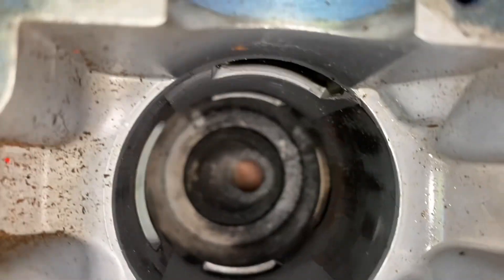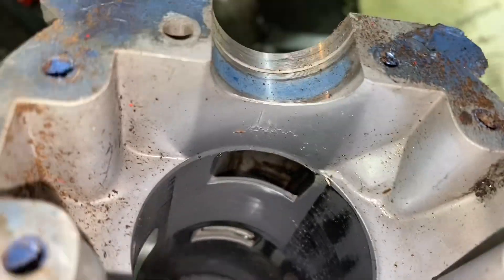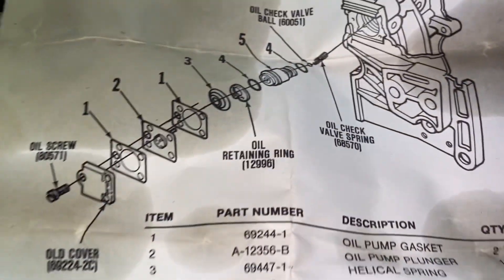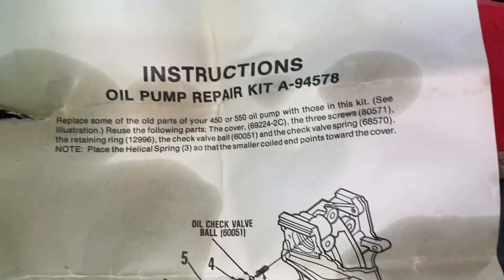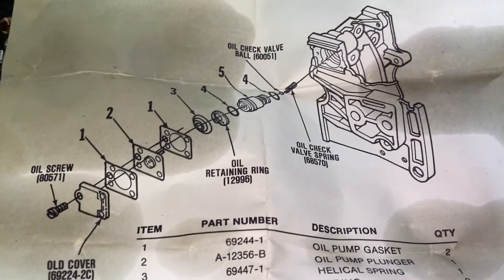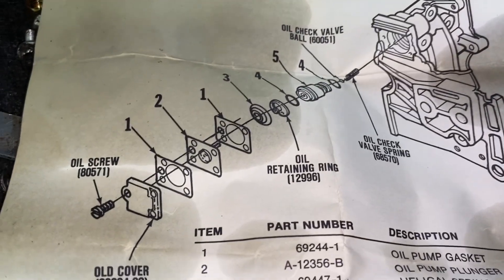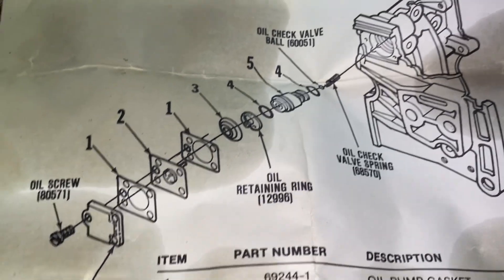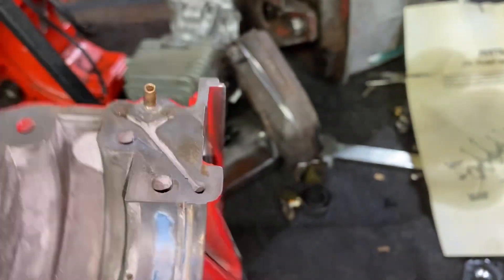Now let me show you what's going on with this oil pump — that way anyone working on a Homelite 550 can see what's going on. There are other saws with a similar type of oil pump as well. This is the diagram of how everything gets assembled. This is an oil pump repair kit. I managed to obtain three of these kits — two of them are complete, one is missing one of the gaskets, but that gasket can easily be made to turn that kit into a viable one. We are installing one of these oil pump kits to fix this saw.